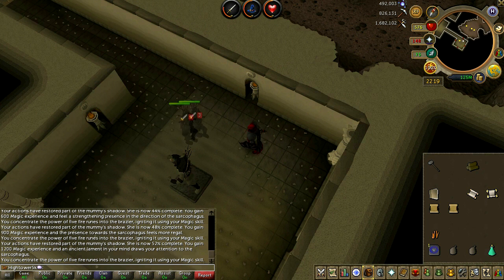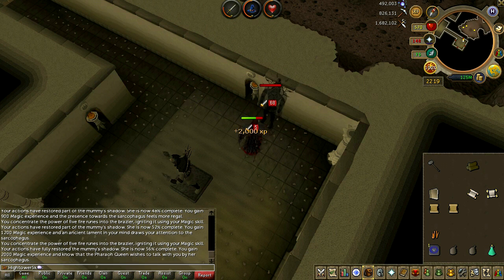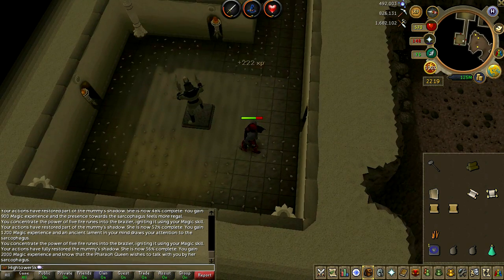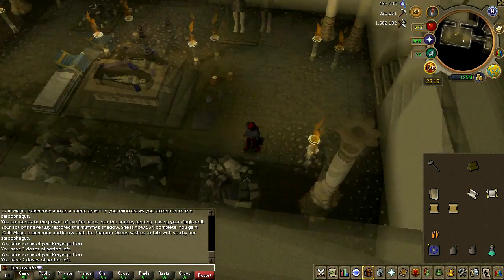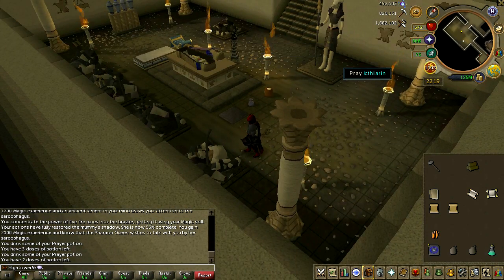And then as you see, if you look into your chat box, you can see 52% right there, and once you kill the last one, we should be at about 56%. Now what you're going to want to do here is you're going to see 5 broken statues around the place and 1 actually intact, like so.